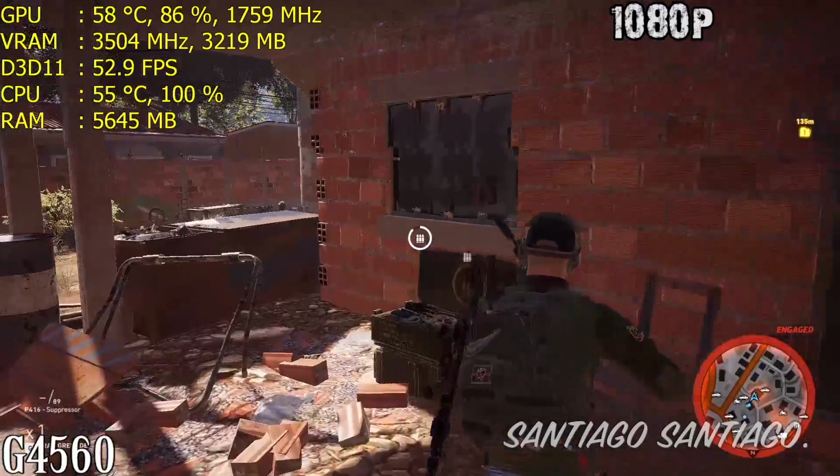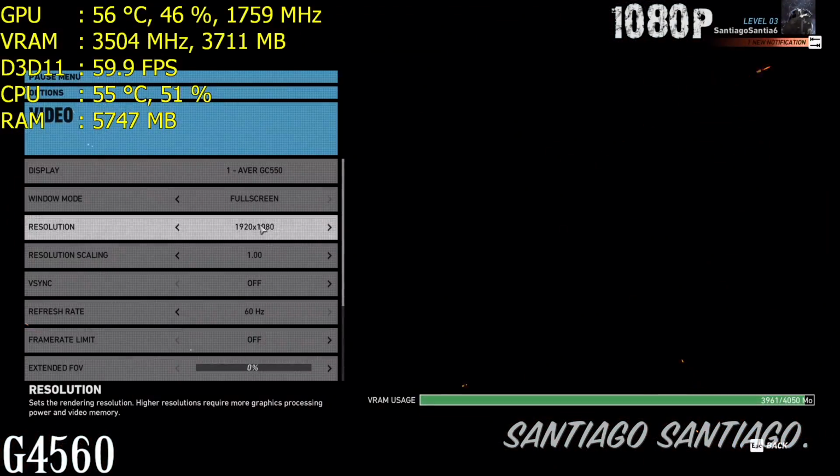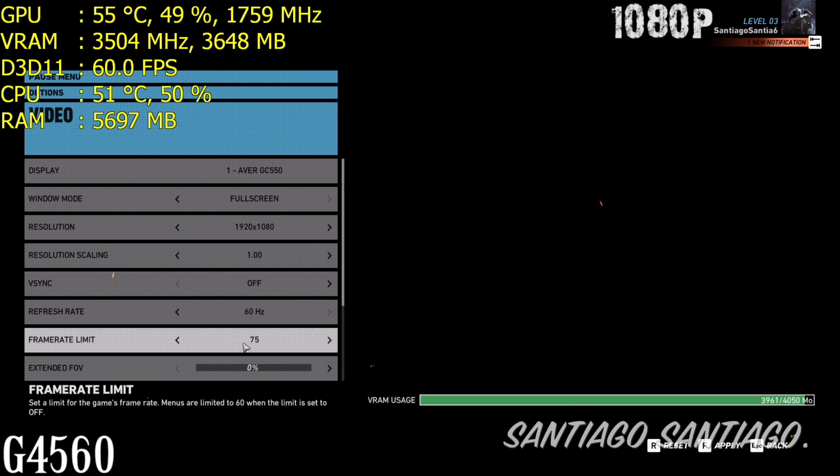And if you have a 2GB video card, I suggest using the low texture quality. You can use medium, but the game will stutter every now and then, plus a lot of textures won't load or will take a long time to load. So I suggest using low textures for 2GB video cards.